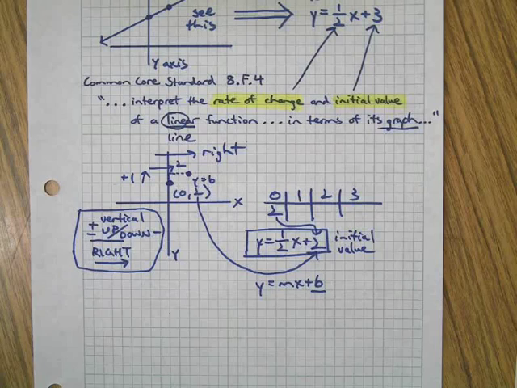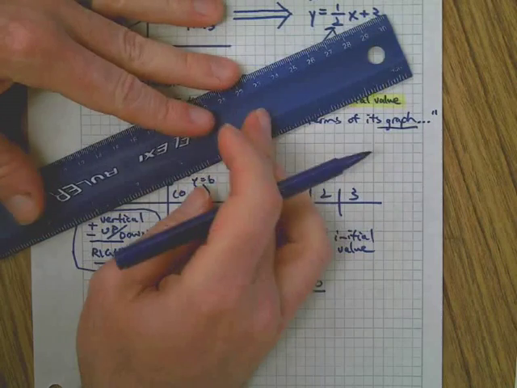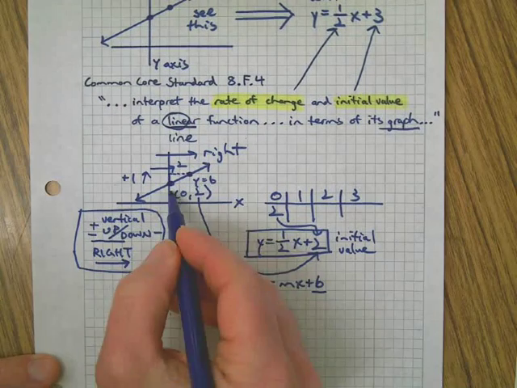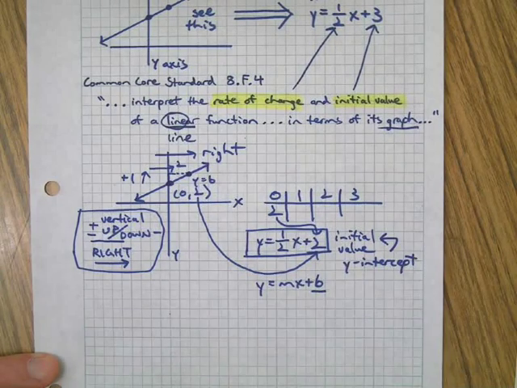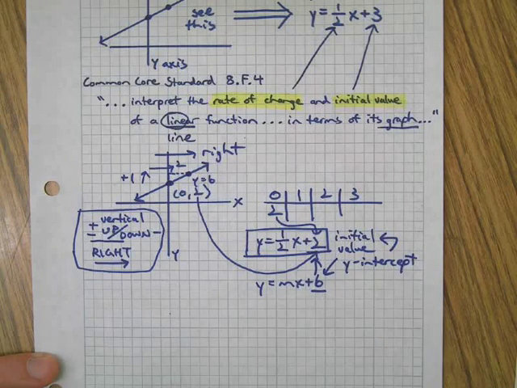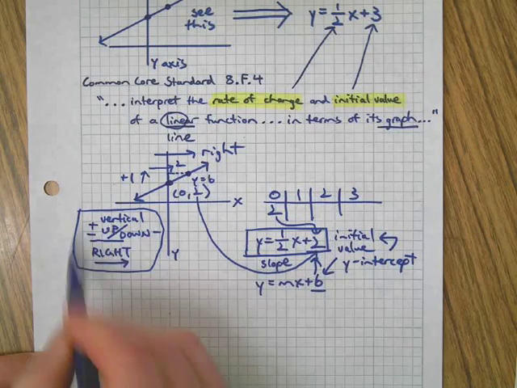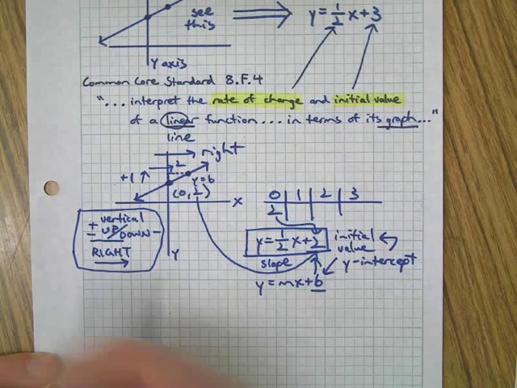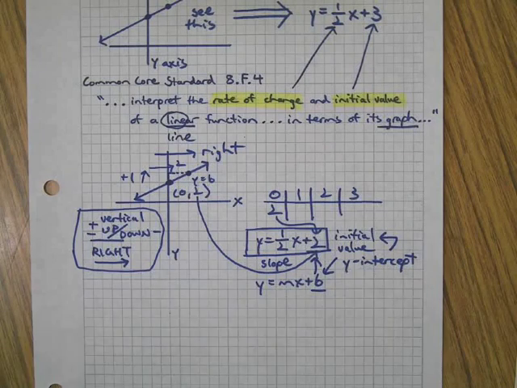We could get all complicated and start throwing more vocabulary at you and crazy examples. But all we're trying to accomplish with this video is that you can look at a graph, even if the dots aren't connected, as long as it's a linear graph, or a graph that makes a line. All you need to find is the y-intercept. That's that dot on the y-axis, which we're calling the initial value, which we're also calling b. All these things have so many different names. The important thing you know is once you find it, it goes right there. Then, to find the coefficient of x, the slope, which we'll call it later in algebra, the slope of the line, which is a fraction. The numerator is the vertical movement. That's up if it's positive, down if it's negative. And then the bottom number is always as you move to the right, like reading a book. And that is it. There's no more. So why don't we do a few practice problems and see how you do.